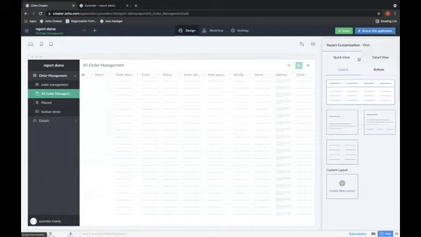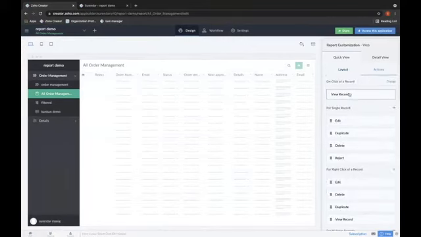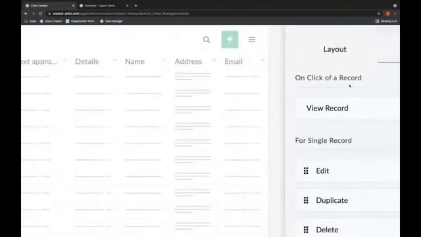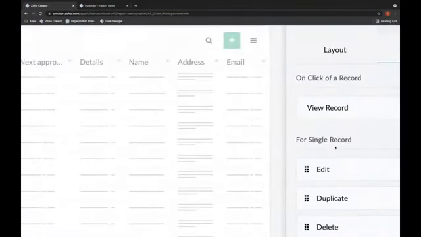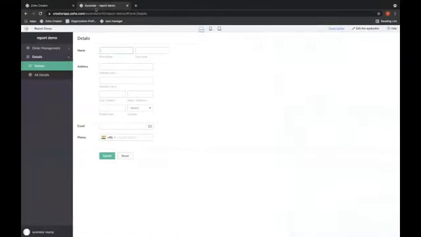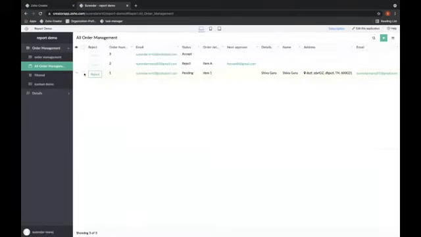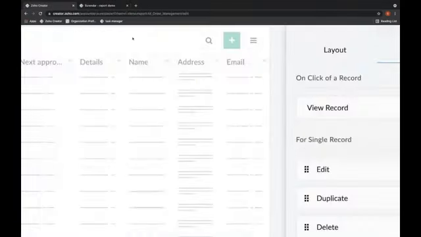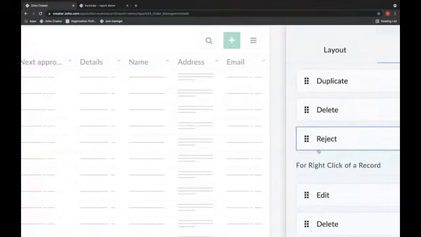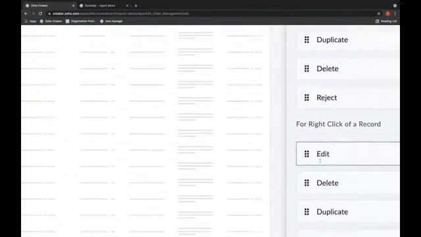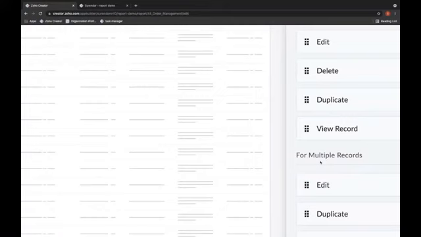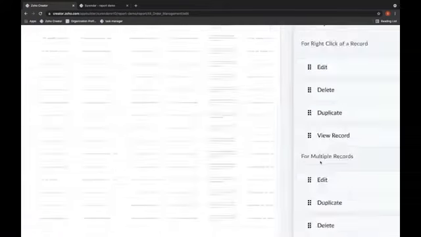For example, right now, if we get into actions, we have the options while we are clicking a record, for a single record. So if we are going and editing a single record over here, while we are editing a single record, if we are right clicking on a record, or if we are choosing multiple records, these are the options which we are having.